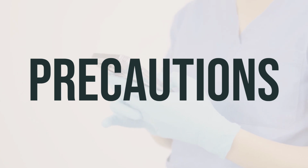If you are pregnant or planning to become pregnant, it's important to talk to your doctor about reliable forms of birth control to use while using Uplizna and for 6 months after the last dose. Uplizna may harm an unborn baby, so it's crucial to discuss the risks and benefits with your doctor if you become pregnant while using this medication. It's not known if Uplizna passes into breast milk, so it's recommended to consult your doctor before breastfeeding while using this medication and for at least 6 months after the last dose.